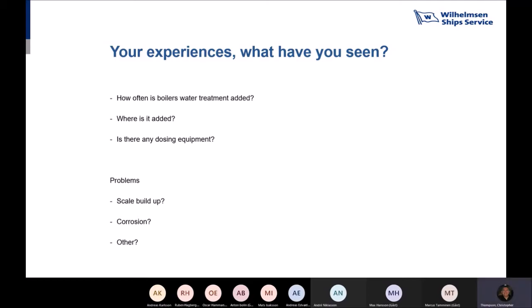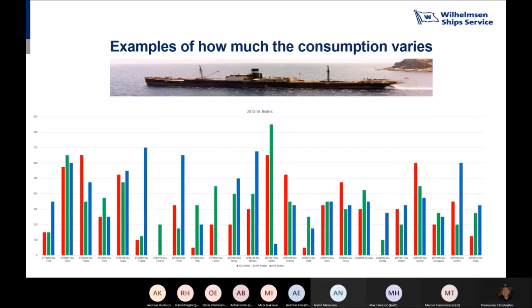So like I said, then we go down into the problems. Is a scale building up? If so, then maybe the chemicals are not doing their job. Or you're putting too much pressure on the boiler, which could actually result in an explosion. Is carryover occurring? You're not putting enough chemical in, and you could actually have leakages of either salt water into your boiler, oil into your boiler, or leakages in the furnace, which could bring soot or other problems from the furnace. So these all add to the inconsistencies. So it's very important for the person who's doing the tests and doing the blowdown to do the job as best they can, and not just do it as a standard routine.